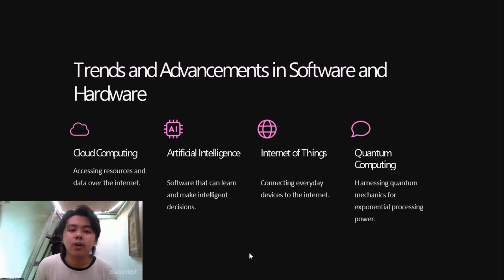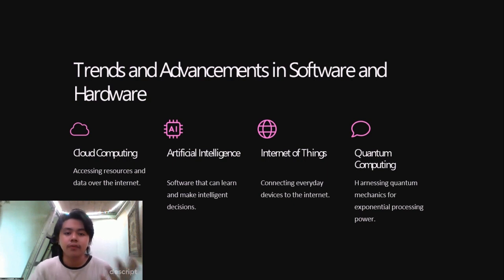Artificial intelligence, or AI, software that can learn and make intelligent decisions. Artificial intelligence software is becoming an integral part of various aspects of human life, helping in solving complex problems, increasing productivity, and providing informed solutions in various fields.